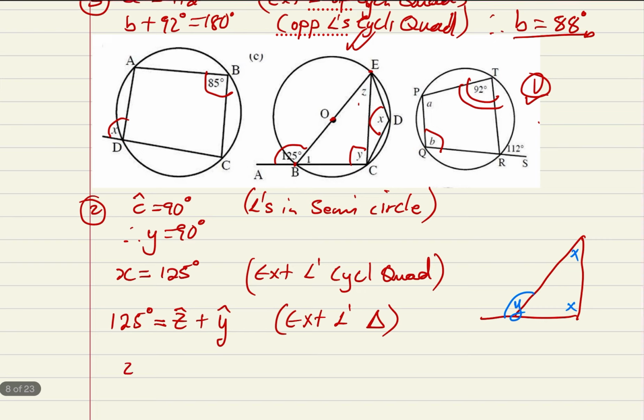Okay, so now we know that z is equals to 125 degrees minus 90 degrees. Okay, what did I do? I just transposed, guys, the 90 to the other side. Okay, hence we know that angle z is equals to 35 degrees. That is what we know. Okay, so I love the way they mixed everything on this second problem, guys. Okay, now let's continue to the third one.